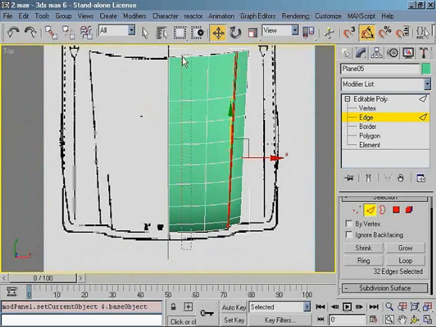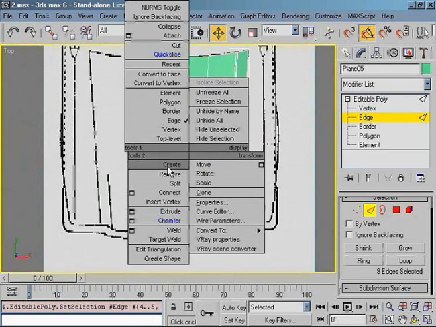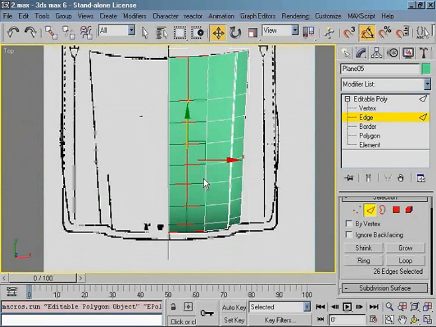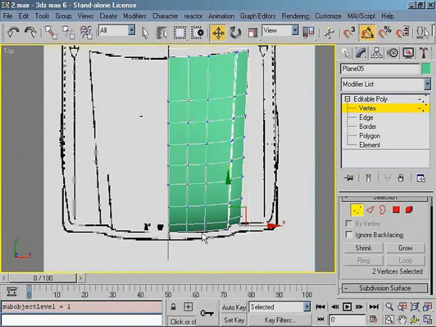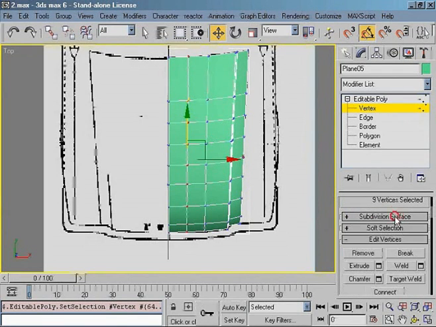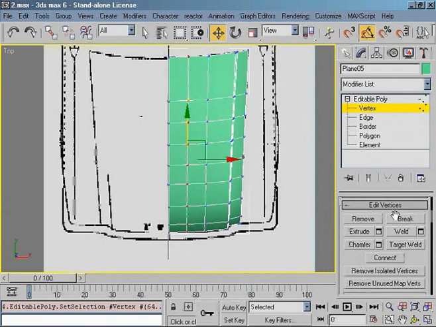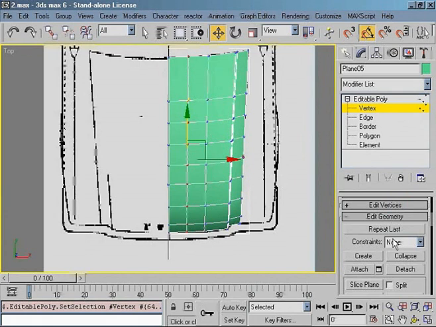Looks good. Now it's time to go ahead and create the hump in the center of the hood. First thing I need to do is add new segments, and of course, I'll use the connection tool. Alright, next I want to move the new vertex closer to the center of the hood, but I don't want to change the geometry of the object, so I will use the constraints parameter, which you can find here in edit geometry. We have to change it from none to edge.